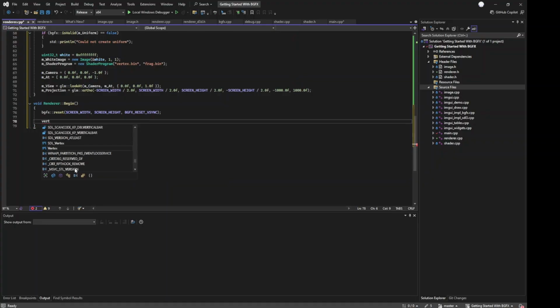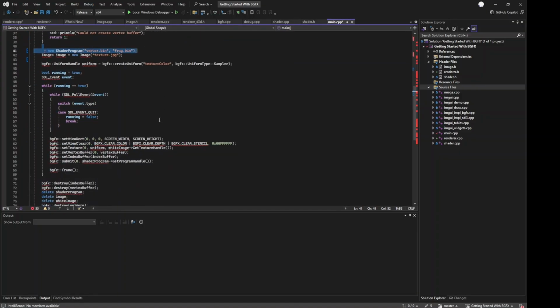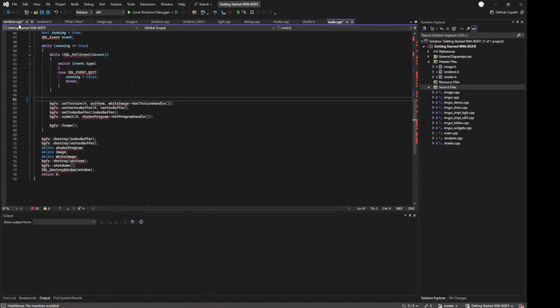Then we'll clear the vertices. Then we'll clear the render batches. And we'll get these as well. So we'll cut them.